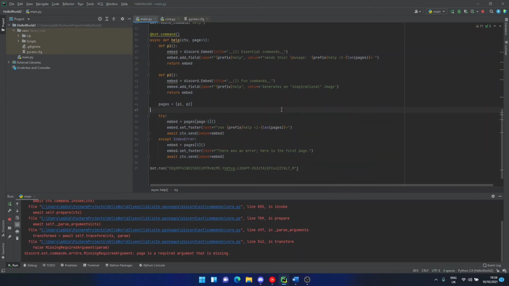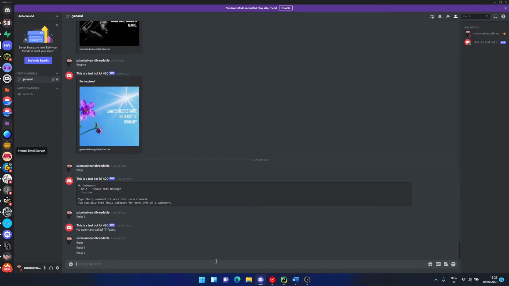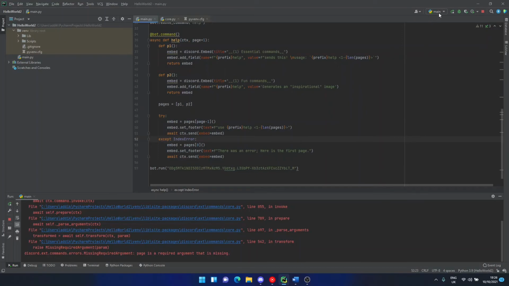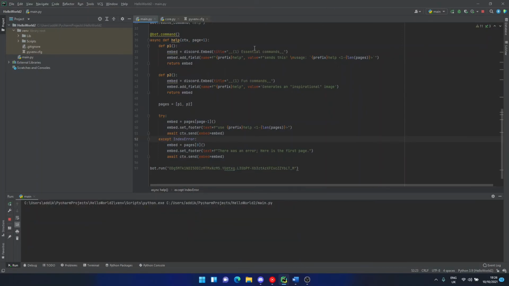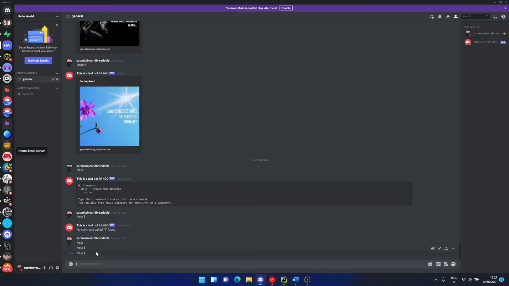Nice. Infinite power. So I'm going to run this. It should be working flawlessly. Right, running. Help 1.